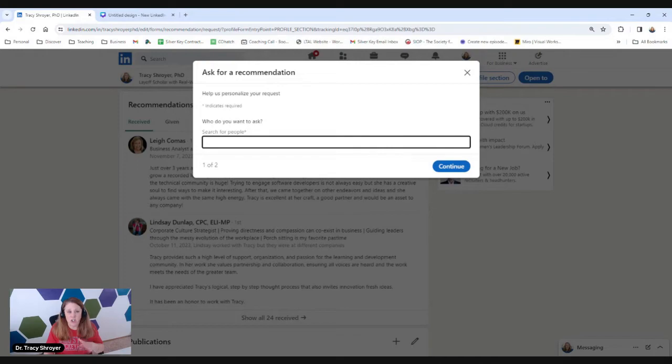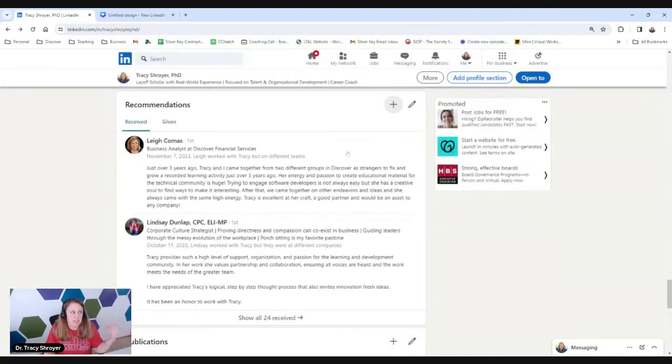The next screen will ask you how you are connected to them, and which of the roles from your experience. So it's important to have at least those role headers, maybe not all the bullet points in them. Then you can connect, okay, I worked with this person in that role, and you can ask them for the recommendation. What happens with recommendations, because I know people are a little scared of this too, is if somebody gives you a recommendation and you don't necessarily like the wording of that, or it wasn't the recommendation you were expecting, you actually receive a request to approve the recommendation once somebody submits it. So you have to hit that button to approve it for it to even show up on your profile.